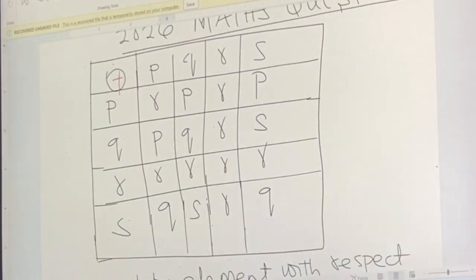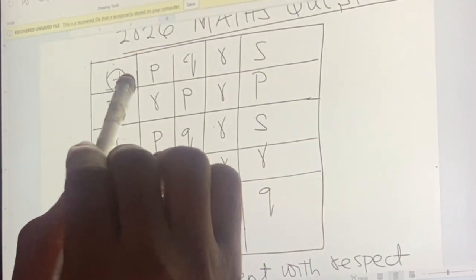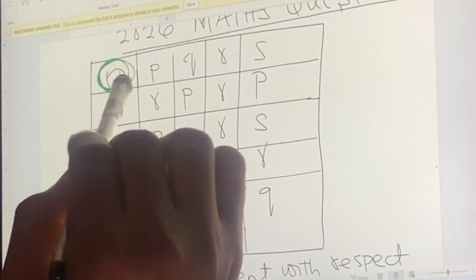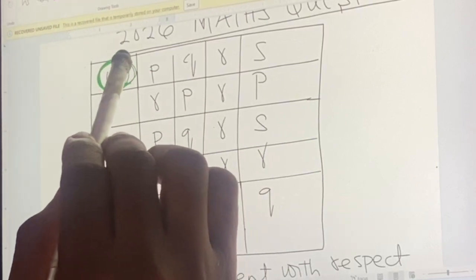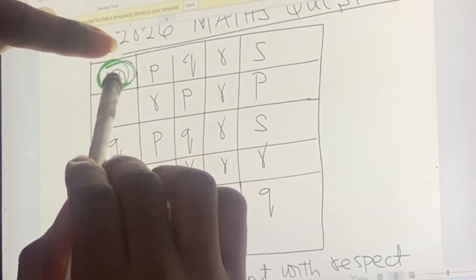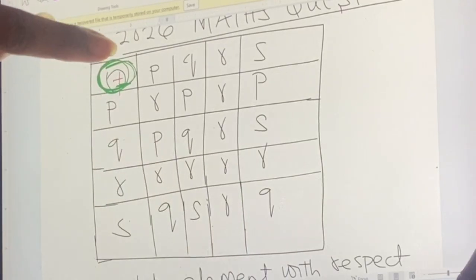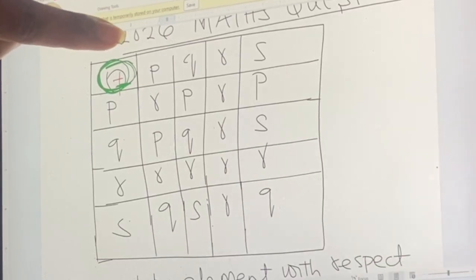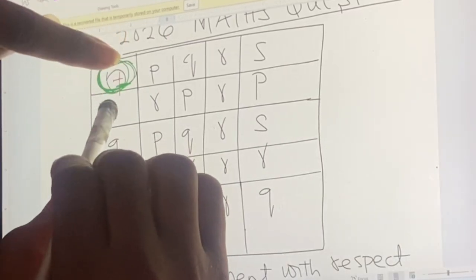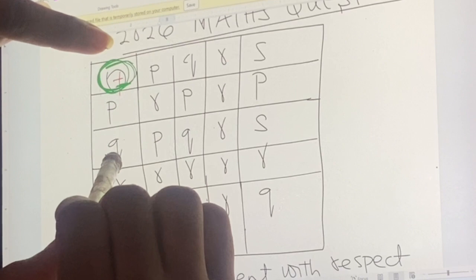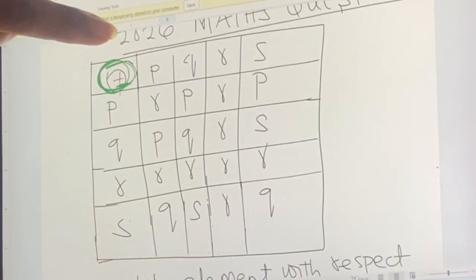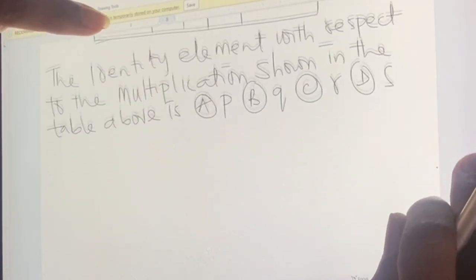Now, we have known what a row is and what a column is. So, the next is the operator. The operator is always located in this part here. Now let's know the letters for the operator. How do we know the letters for the operator? The letters under the operator are the letters assigned for the operator. These letters, P, Q, arrow, and S, are the letters under the operator. Let's just write them down.